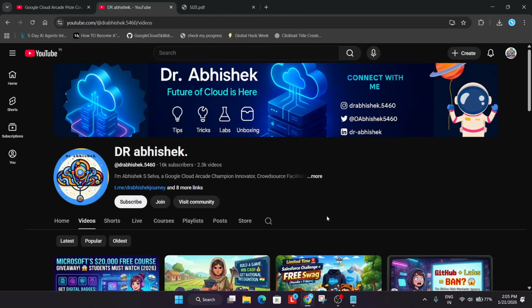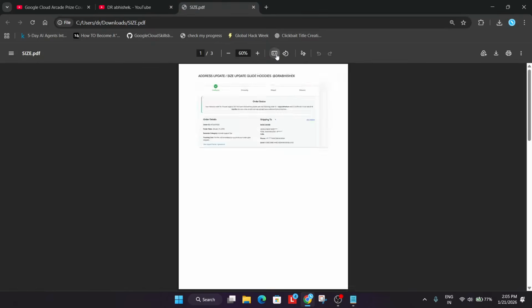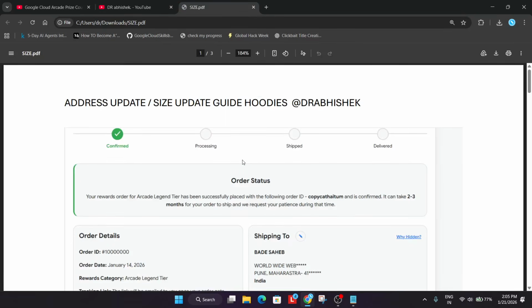Now coming to the main topic. Most of you are asking how we can update the size chart without mailing the support team. So here is the video guide. Let's cover it. First of all, this is the chart for the white square. If you want to get it updated for the printos, I'll talk about it in the later part. Do not worry, in this video only.